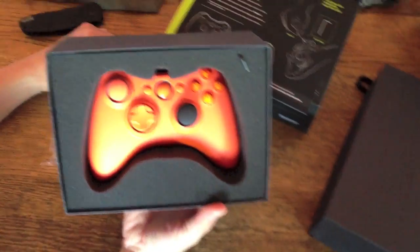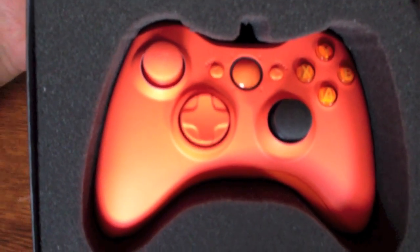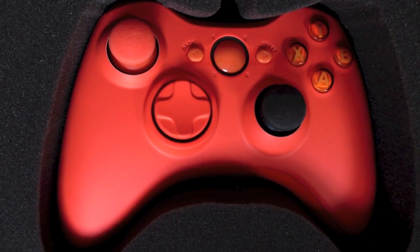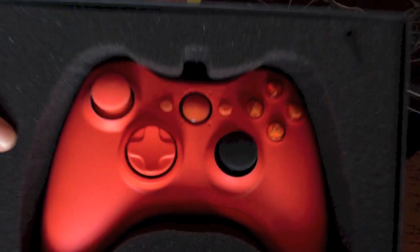You can see that I got it orange and black. Big fan. Those are my university colors. So you know I gotta be representing my Oregon State Beavers, and had to get that orange and black. That color is just so hot. So let's go ahead and pull it out.